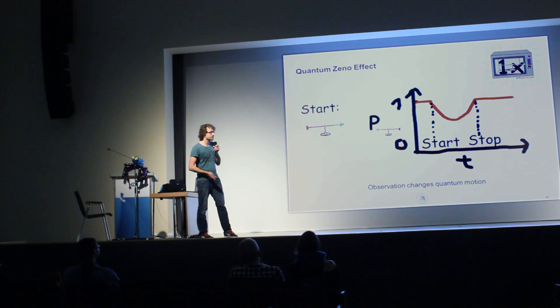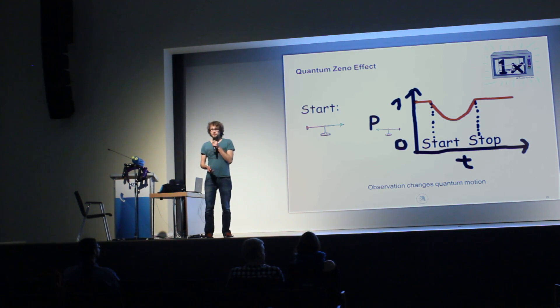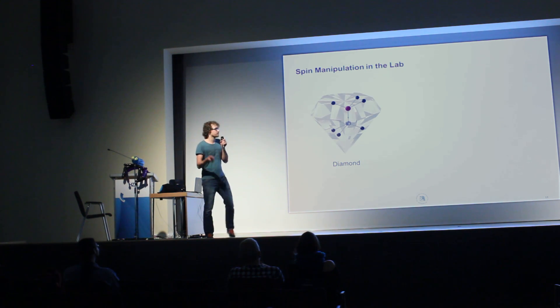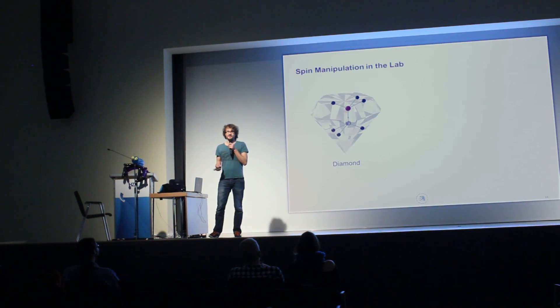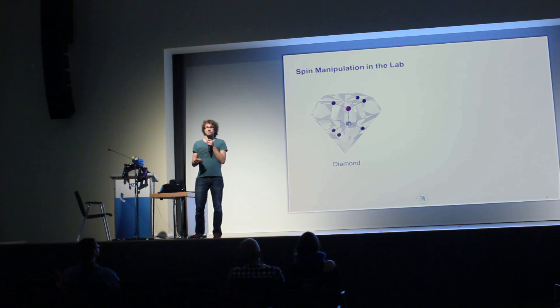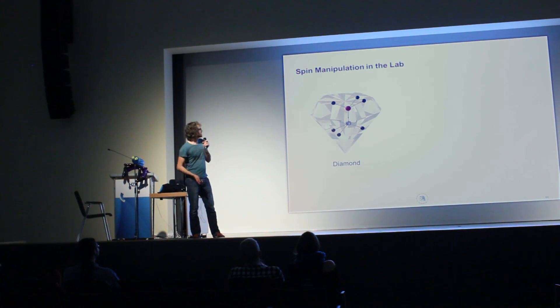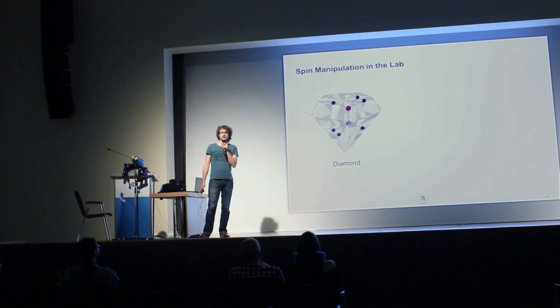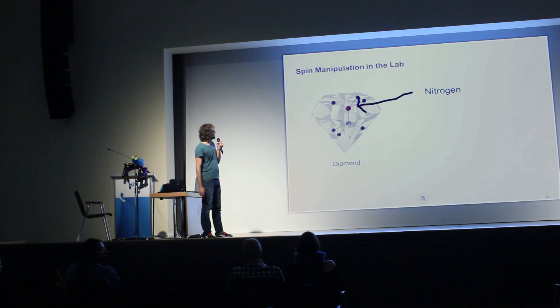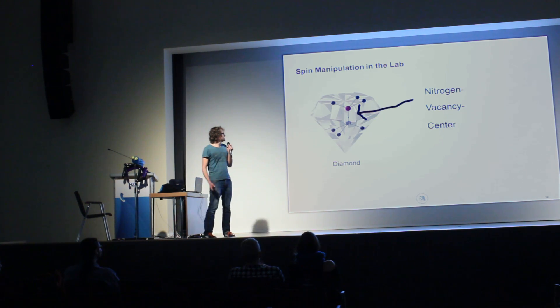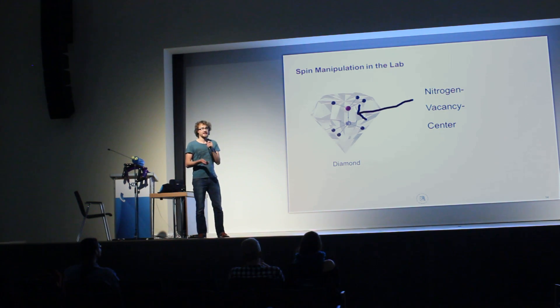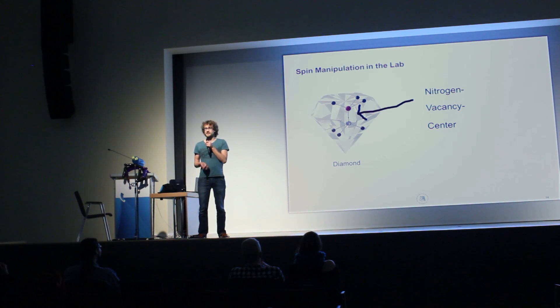So now we have everything together, we know what to do. We can go to the lab. Actually the problem is, we have to get a spin, so we need a diamond. There are little spins in, actually not in the diamond itself, but in the defect in the diamond lattice, the so-called nitrogen vacancy center, consisting of a nitrogen impurity and adjacent vacancy. This is the most abundant impurity in the diamond lattice, so it's basically in any diamond. So you can just take the diamond you have, put it into the microwave.